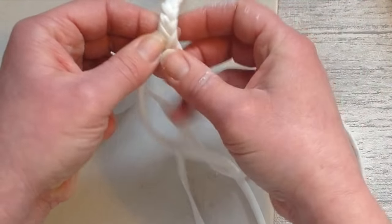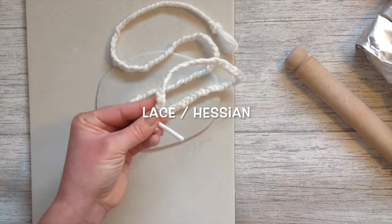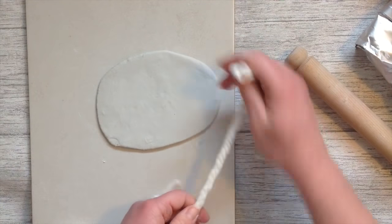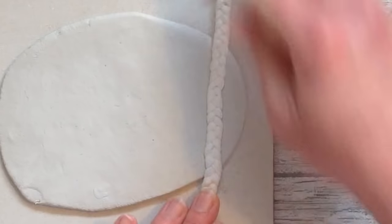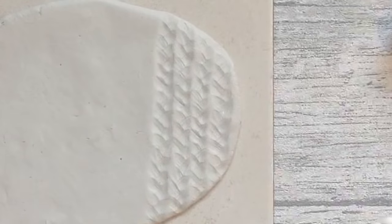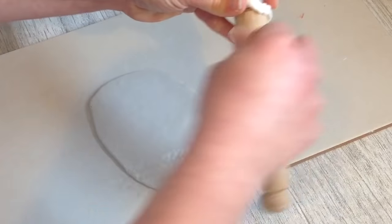Fabric can give really interesting textures too. Here I have three strands and I'm simply plaiting them to give a little bit of texture, but you can look around your home and see any other fabrics that might have a really good texture. I've made a big long strand of this but you could just do a small section and press an imprint - it gives really good texture and a nice soft luxury feel.